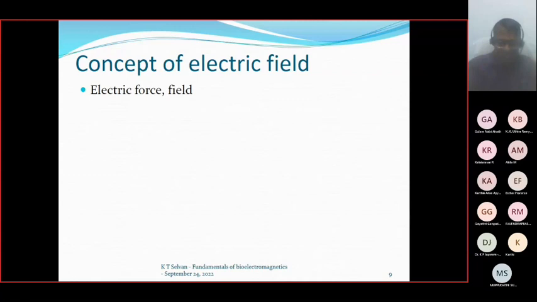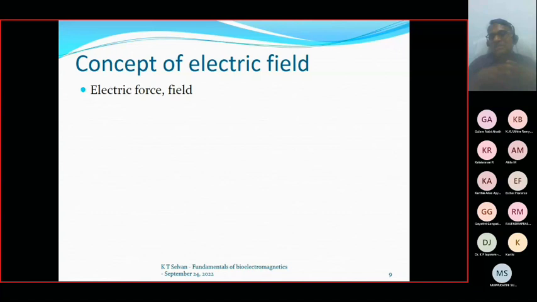Now this simple demonstration indicates that there are two kinds of charge. In the process of rubbing, something has happened to the bodies involved, that is, the balloon and the ball or the palm. So we say that they are electrically charged. In the case where there is repulsion, obviously it has to be like charges, because we know that like charges repel, whereas in the other case, opposite charges attract. So charges have been induced by the process of rubbing.